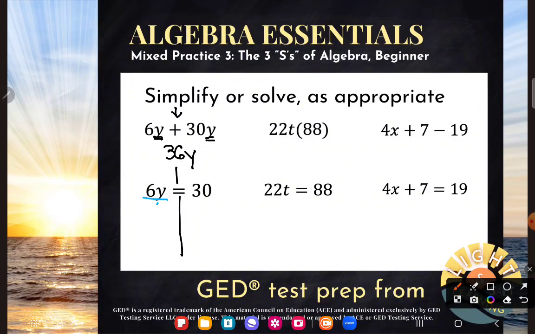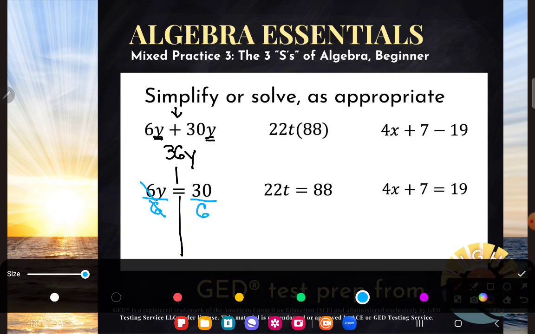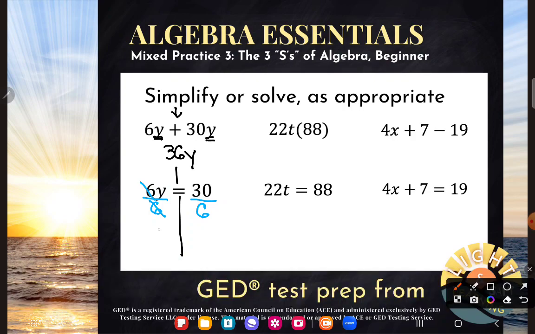The opposite of multiply is divide. I'm going to divide by 6. You say, can I do that? And I say, yeah, sure, as long as you do it to both sides. It's solving. It's those inverses that happen twice, not the simplifying. So multiplying by 6 and dividing by 6 are opposites. They cancel. Y is alone just like I wanted. And 30 divided by 6 is 5. That time I did have the power to figure out what y is. This says, with that equal sign, y is 5. Mystery solved.